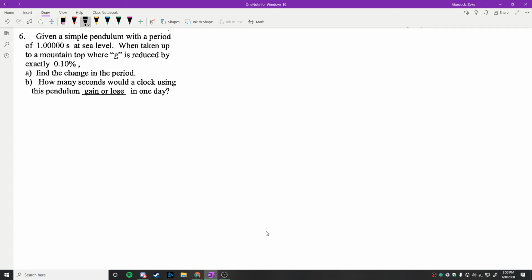Okay, so we've got our pendulum, and let's say this is the ground, and it's oscillating back and forth. We say that the period, we'll call it T1, is equal to 1.00000 seconds. Then we take the same pendulum up to the top of a mountain. We put the pendulum up here on the mountain, fastened to something that's above the mountain, maybe a stand of some sort. And we say the period here, we don't know what it is, but we want to figure out what it is.